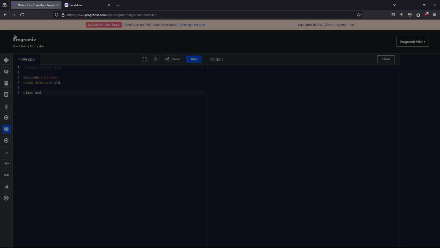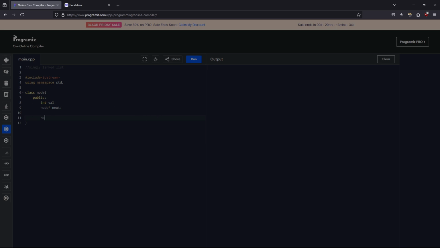Now let's make a class named Node, where in the public access specifier we have two members. First one is for storing a value. Let's name it val, and another is for storing the pointer of the same type, and let's name it next, as it will be pointing towards the next memory block. We are creating a singly linked list, not a doubly or cyclic list. I will do that in future videos.